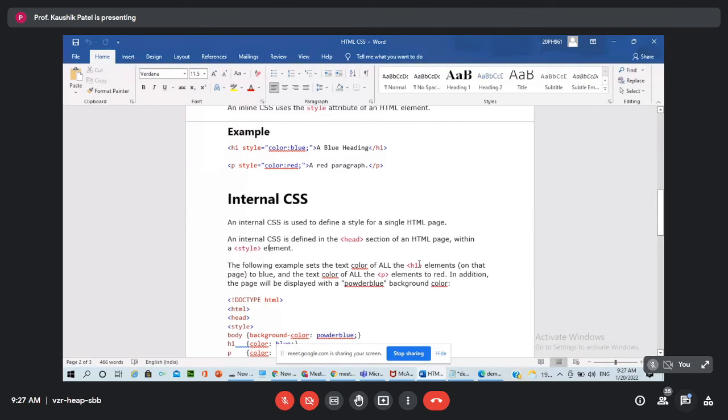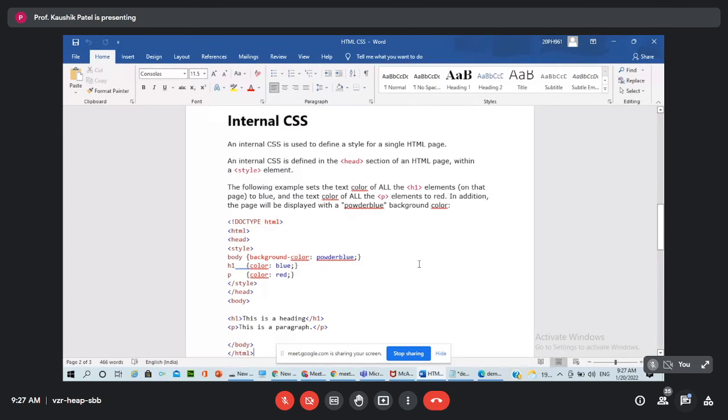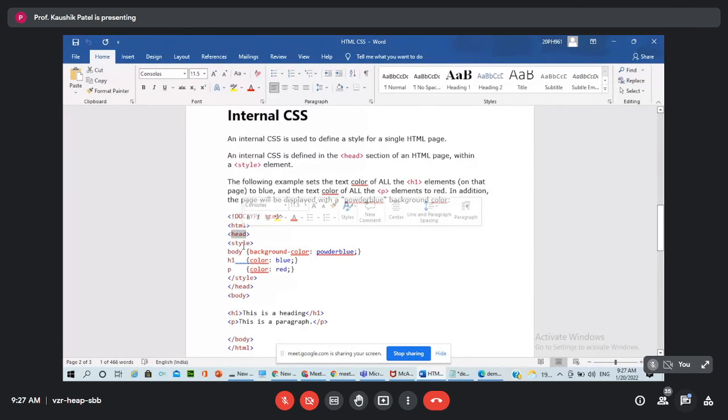So internal CSS is defined in the head section. In your head section you can apply internal CSS with the help of the style tag. See this example. In this head tag we have applied the style tag.